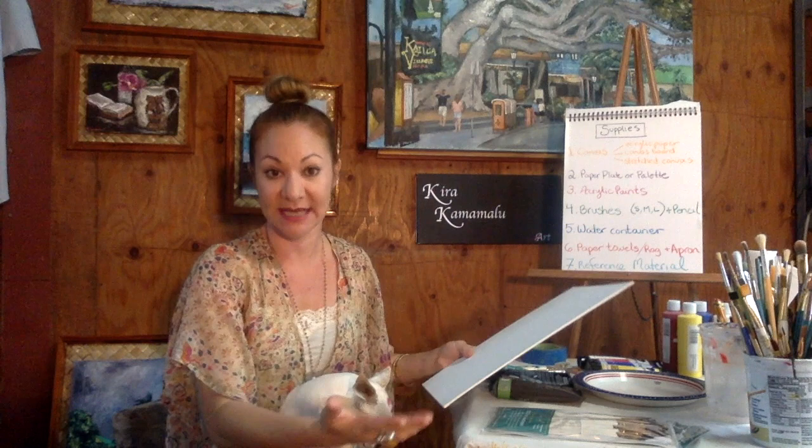Your first thing is your canvas. Your canvas can be a cardboard-backed canvas — it's nice and firm and stiff, which is helpful when you're painting. It's not too expensive and it's easy to frame; you can just pop it into any standard-size frame. You can also use canvas paper, which is very inexpensive — you can get a booklet to cover your entire class, though you'll need a hardback behind it since it's flimsy. Another option is a stretched canvas or wood-framed canvas, which is more expensive but higher value and can be upcycled by painting over it.